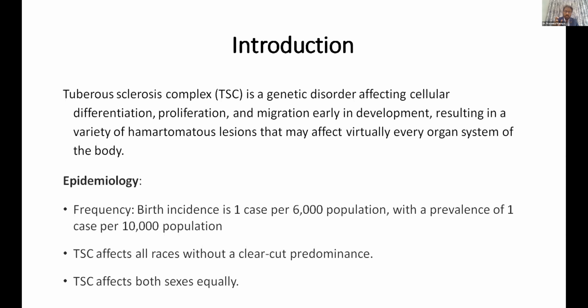However, because the patient's clinical phenotype is not seen in all patients, especially at an early age, I personally think it is a largely underdiagnosed condition, especially early on, because the classical adenoma sebaceum and epilepsy sometimes come a little later. It affects all races without any clear-cut predominance for a particular race. It affects both sexes equally because it is an autosomal dominant condition.